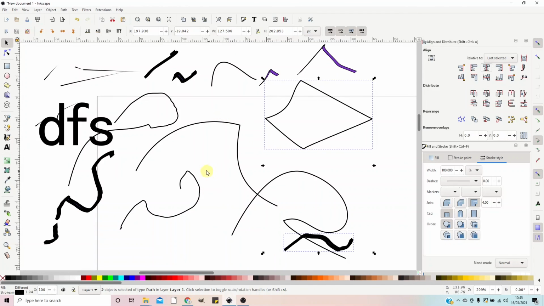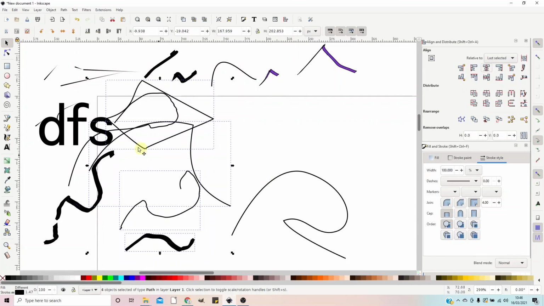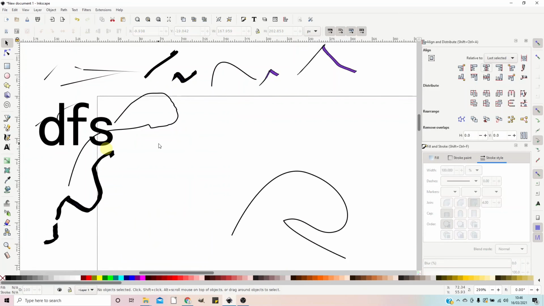So that way you can go round. So now this one is the last selected. So we've got all 4 objects selected. So if we line them up, it'll line them up to this line down here. There we go. Now they're all neatly in line. Not that you can tell with all the mess in the way. But tell you what, let's clear some of it, delete some of it. Yeah, so that's align and distribute.